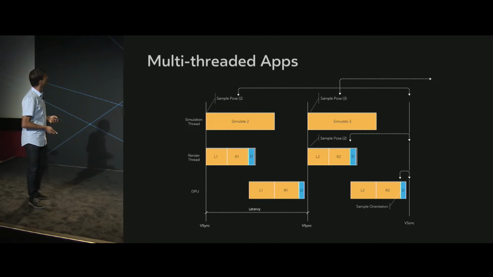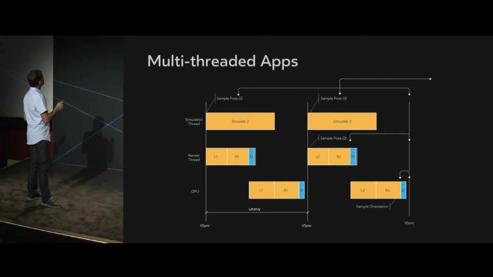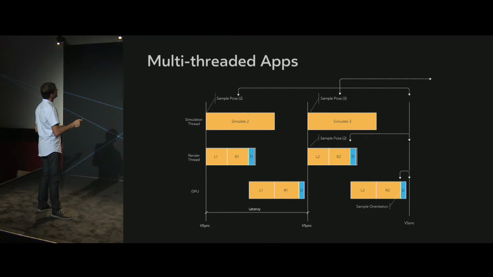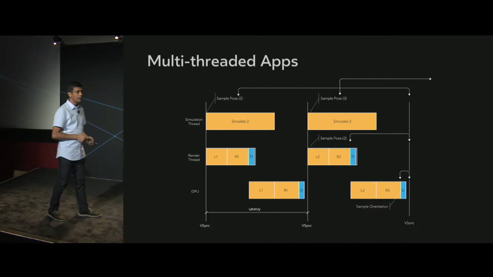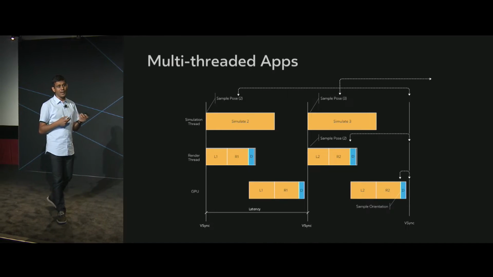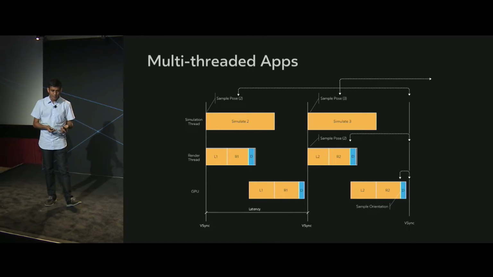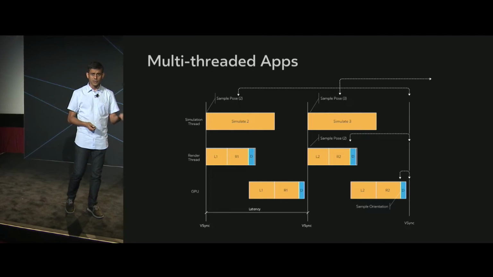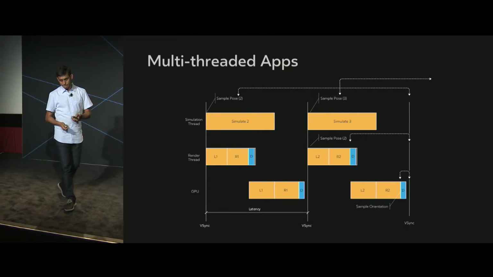So here's what that could look like. In this case, you could say that, hey, sample me pose for frame 2. And then this one says, sample me again the pose for frame 2. And this guy would do that again. Meanwhile, the simulation thread at the same time is saying, sample me pose for frame 3, and so on. And so you can basically have intermixed calls of sampling pose, get predicted time, and get tracking state. And if you use the frame index, it allows us to refer to the right frame for the right call.